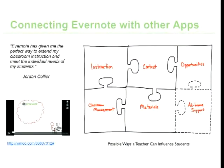And I think we can all agree that it's pretty difficult for teachers to meet the individual needs of each individual student. But through Evernote, Jordan is able to make up for the lack of time for direct instruction in his classroom. And he does this by providing instructional notes and tutorials and additional resources so that those who need extra time to study the material and remember the lesson from school makes it easier to learn at home. And this video demonstrates how he uses Evernote in his classroom.